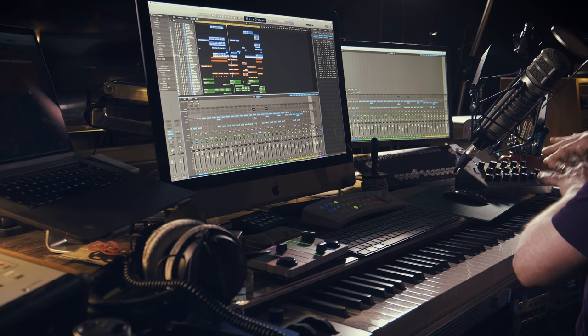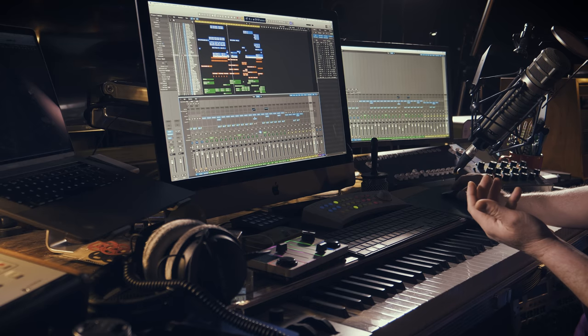Now, if I was stemming this out for a proper film score, it would be much, much broader. I'd probably have pianos, guitars, bass, all on separate stems so that they can clear it out with sound effects and dialogue, that kind of stuff. But basically, this is just a mix decision for me.